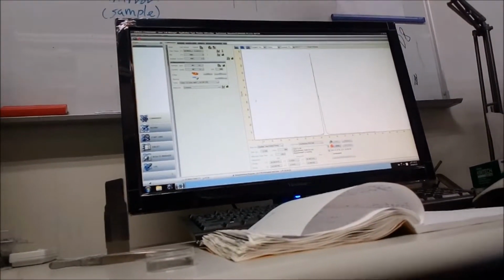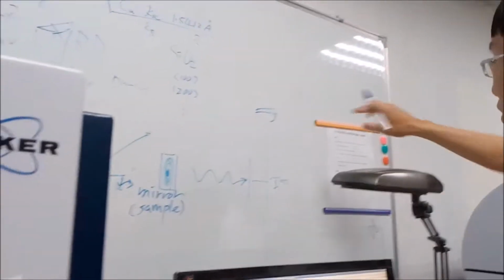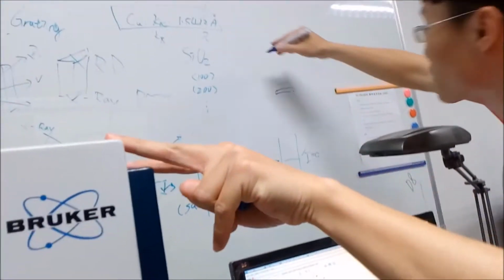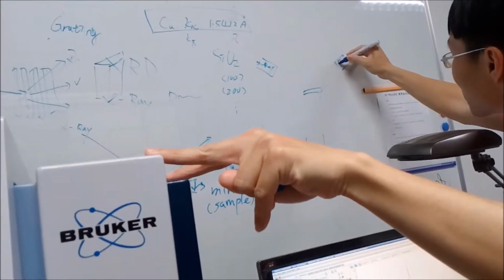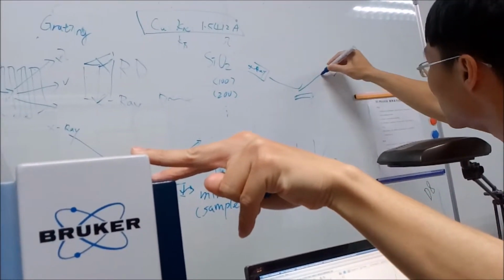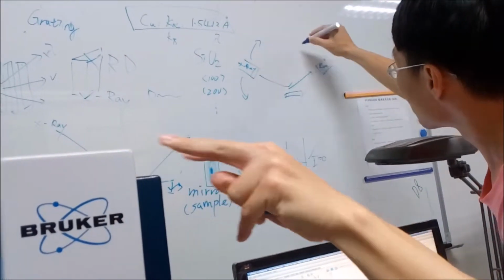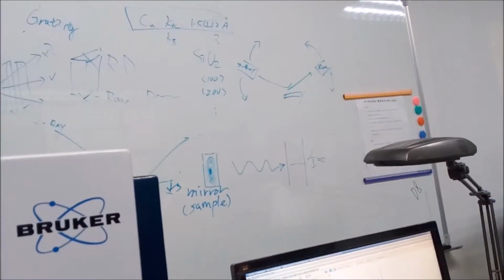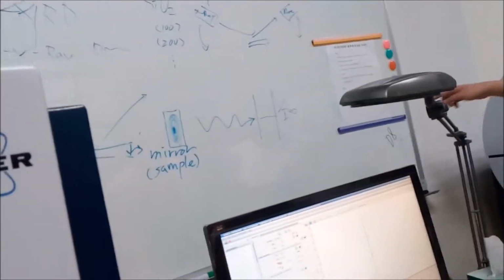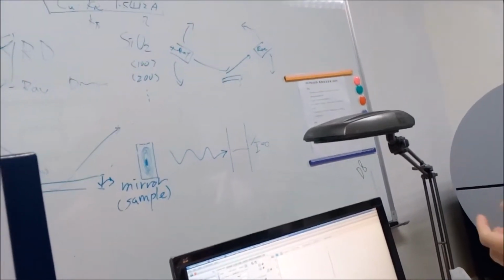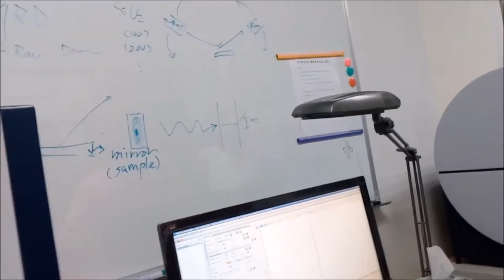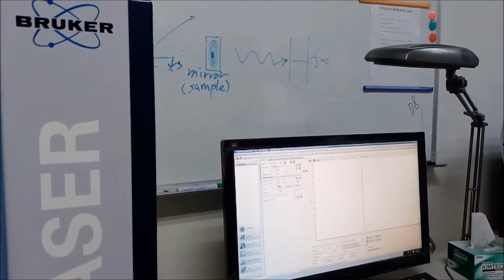Let me explain it. In the downstairs mechanism, they rotate the sample. But in this mechanism, they rotate the X-ray beam and the detector. They rotate these two, so they call it D2. That's why I say I don't know the true meaning of the D8, but I know D2's meaning. Okay, it's finished.